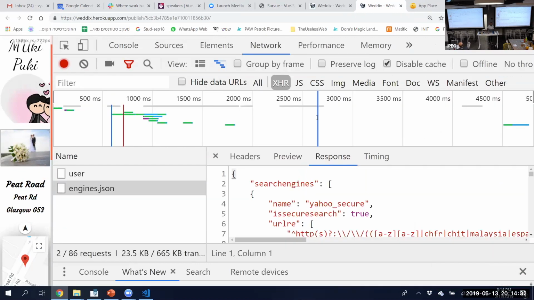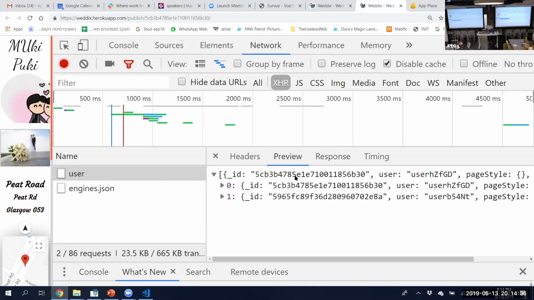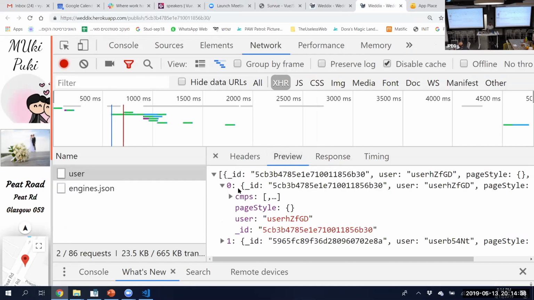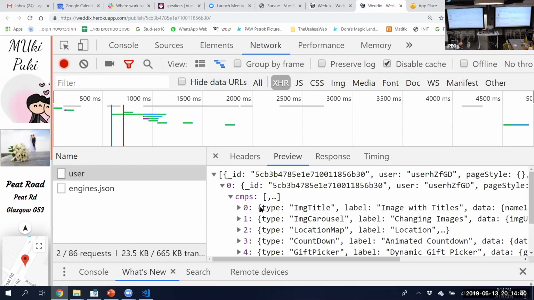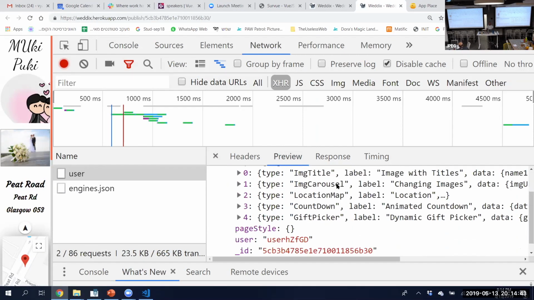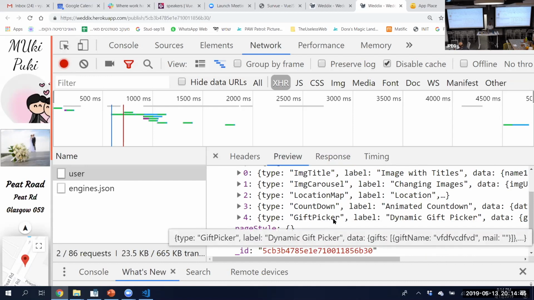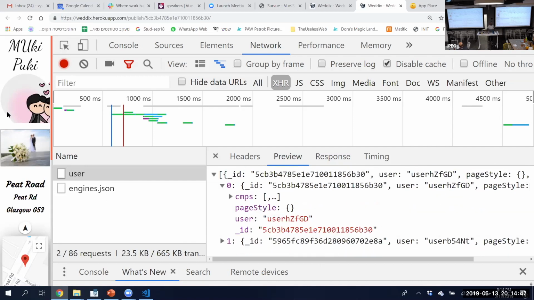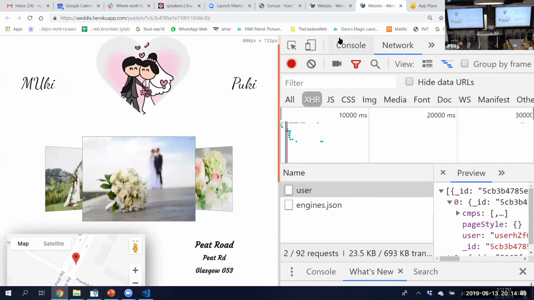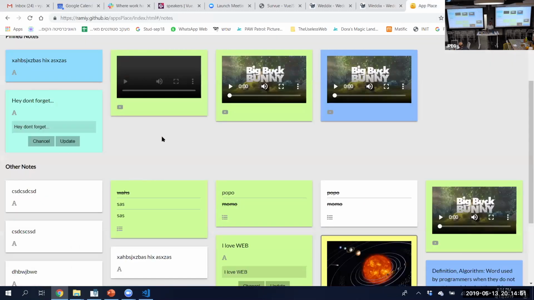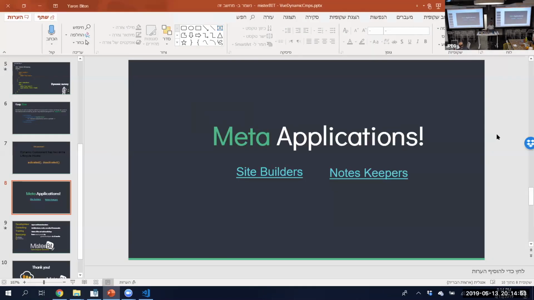Okay, I'm here in the preview, and you can see that this is the user, and these are the components that he has: an image title, a carousel, a countdown, and a gift picker, and those are all dynamic components. So this is quite amazing. We can build meta applications, very generic applications, with this idea of dynamic components.